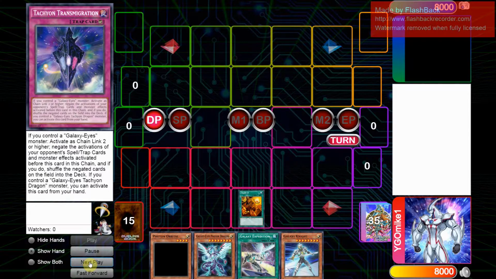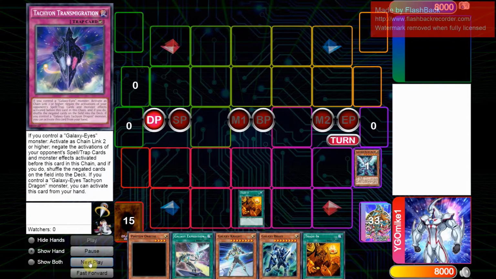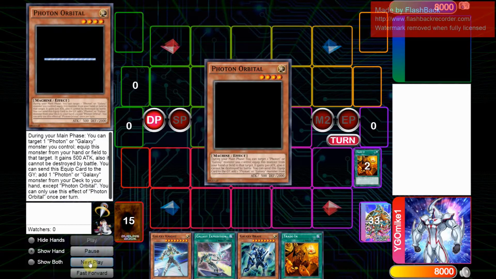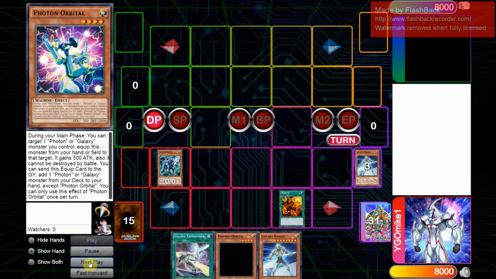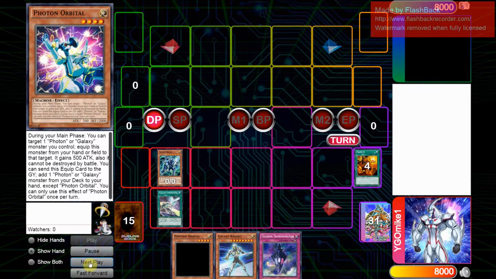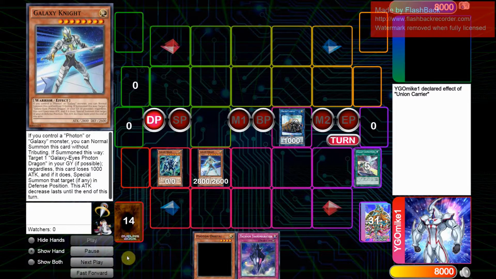So I immediately activated Trade-In to send the Galaxy Eyes to the grave, drew the Brave and another Trade-In. I made a slight mistake here by revealing the Galaxy Knight, so I fixed that to reveal the Orbital and Special Summon the Galaxy Brave. So I used Trade-In again to get rid of the Galaxy Knight, only to draw into another Galaxy Knight. So I thought, okay, well, I'll activate the Expedition to get the two tokens, and then link those into Union Carrier. Then I'll normal summon, because I hadn't done that yet, the Galaxy Knight.